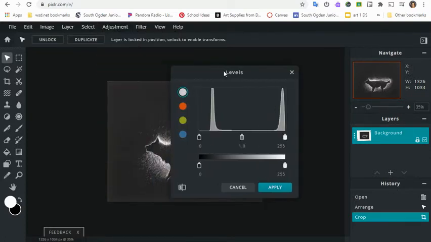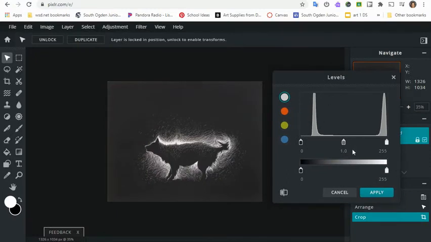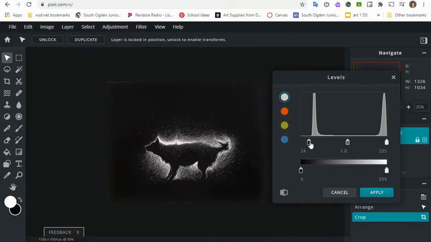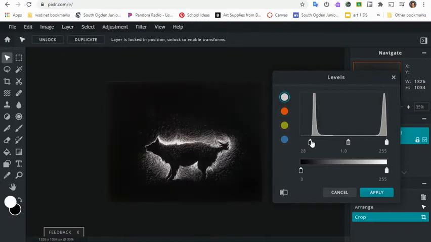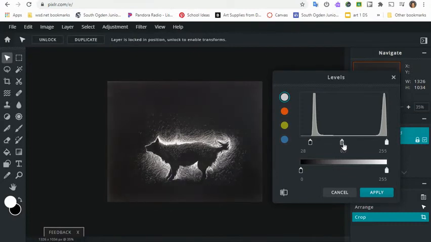I'm going to move this box over so I can see what it does to my artwork. And then, okay, see this little graph here. I'm going to move my bottom arrow close to the base of the graph. See how my blacks are black now? Yeah! Cloudy scratchboard, black scratchboard. And then I don't need to actually move my white one because it's already at the base of the graph. But if I were to move it in, it would make my whites brighter. And I almost never do anything with the middle one, but you can play with it and see what it does.